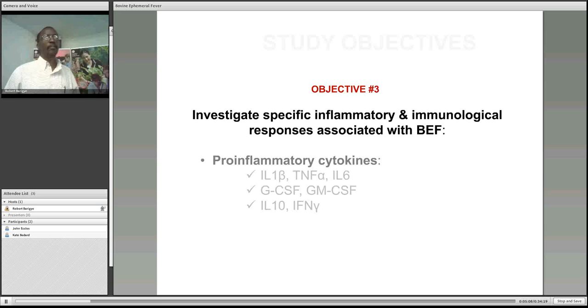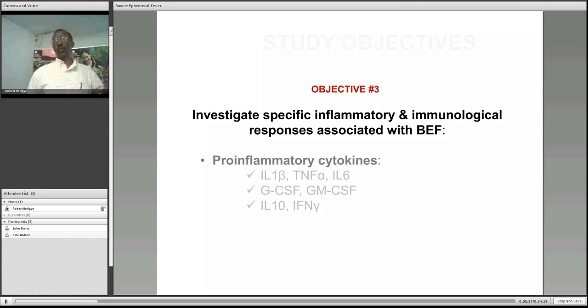And I think to be able to design better vaccines, we need to know a little more about what constitutes the protective immune response. Specifically speaking, we shall be looking at the pro-inflammatory cytokines that are the drivers of all these symptoms and the pathogenesis of disease during the acute phase of the disease. And as you can see, we shall be testing for 7 cytokines. We have interleukin-1 beta and tumor necrosis factor, interleukin-6.